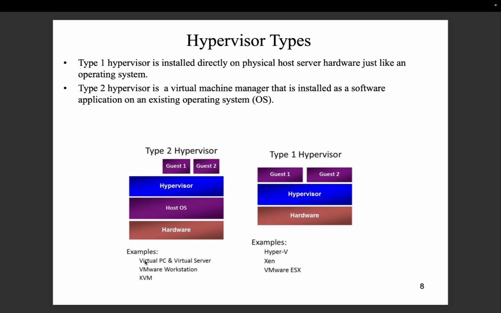Now, what you guys probably saw already, and this is what you guys are going to use, is the type 2 hypervisor. So there is a number of hypervisor tools here.